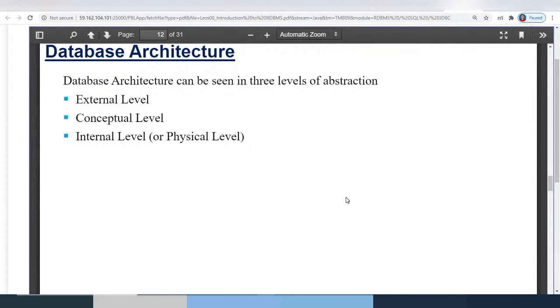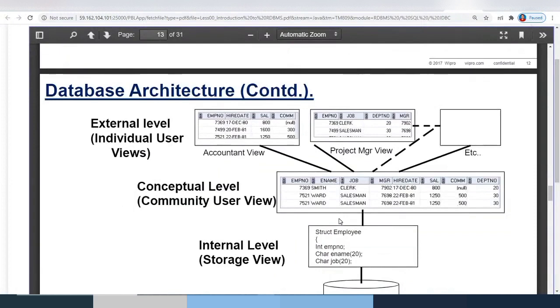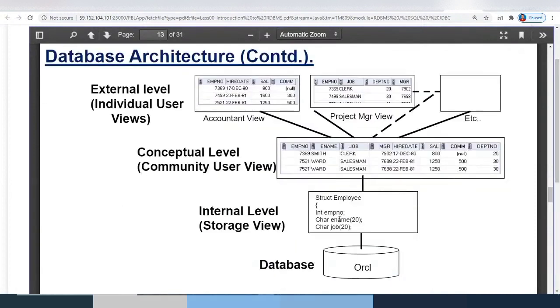So these are the three different levels of abstraction, and here you can see with a simple example how things can be organized with respect to three levels of abstraction. Here you can see an example of an employee database, how it is shown in the external level.